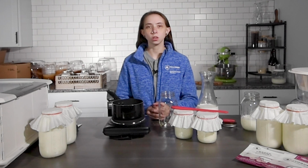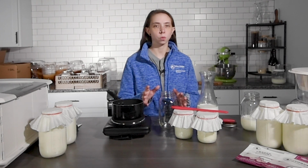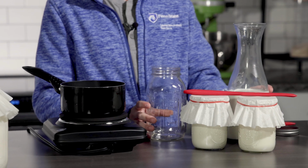Now that we've activated our yogurt, it's time to make our first batch. Remember, when you're making your batches, it's 1 tablespoon of starter culture to 1 cup of milk. We like to make 4 cups of milk with a 1/4 cup of starter. Let's get into it.